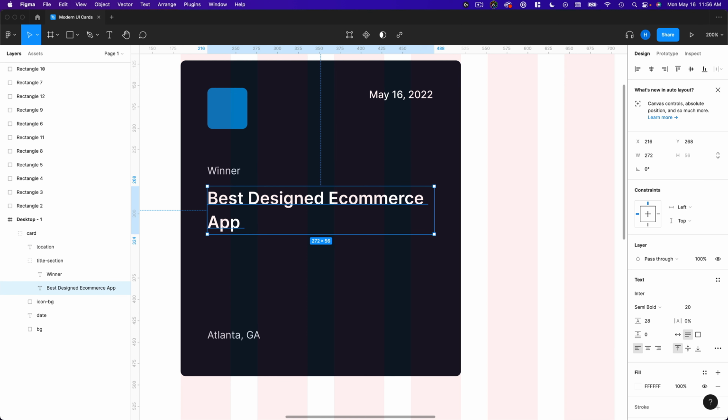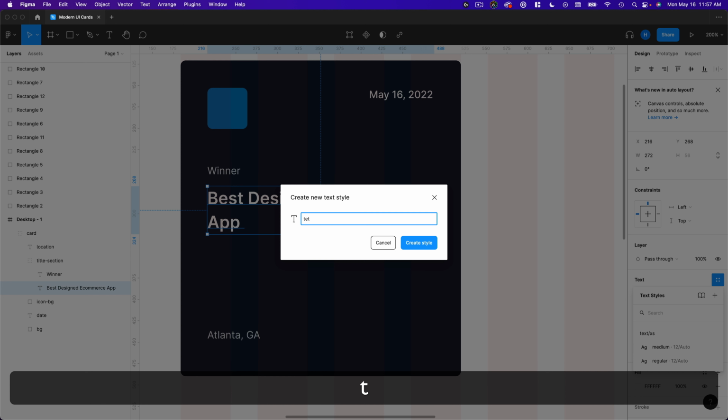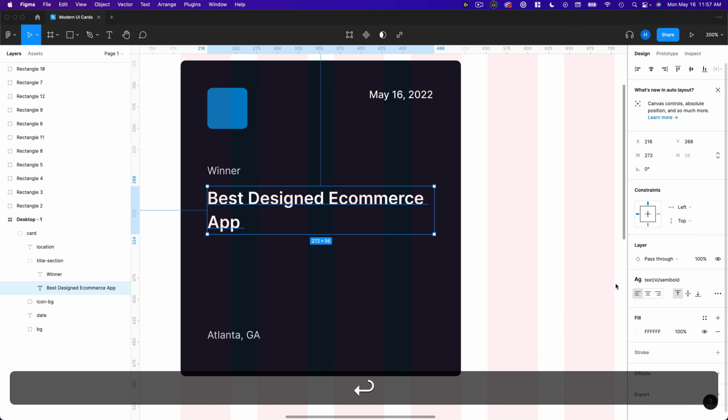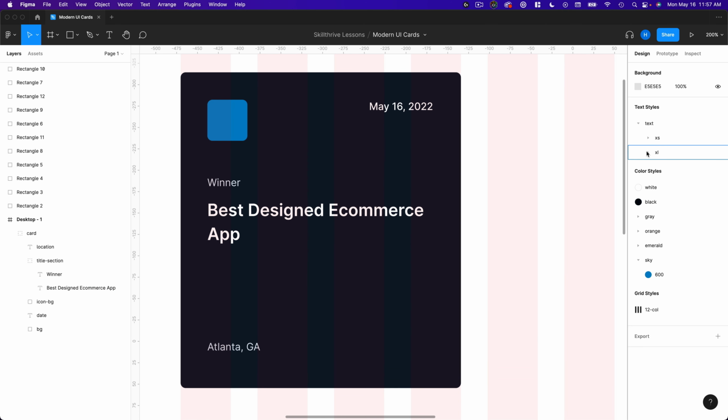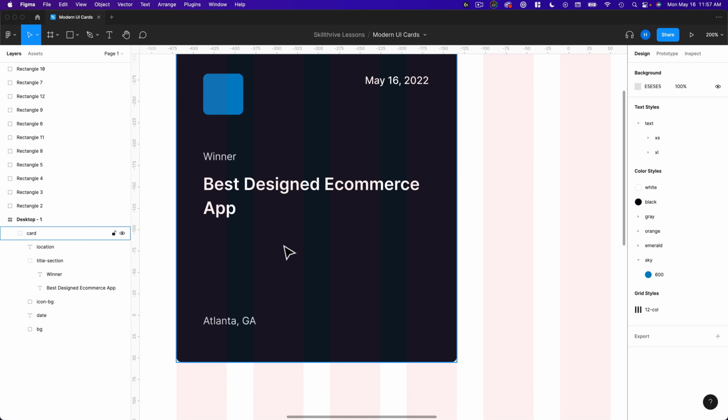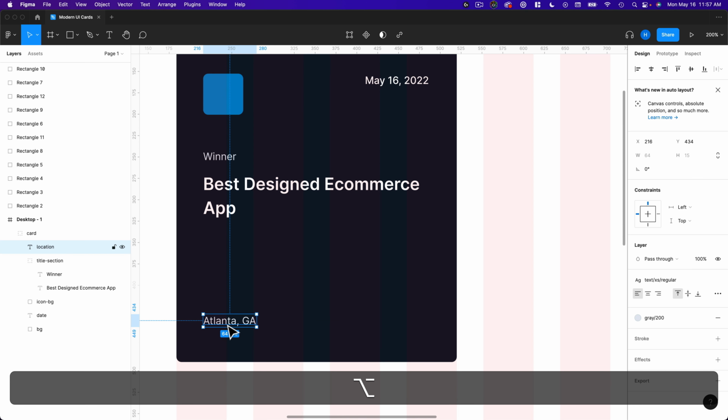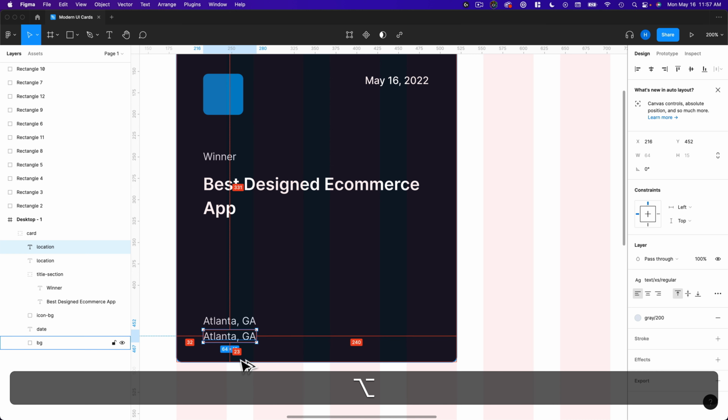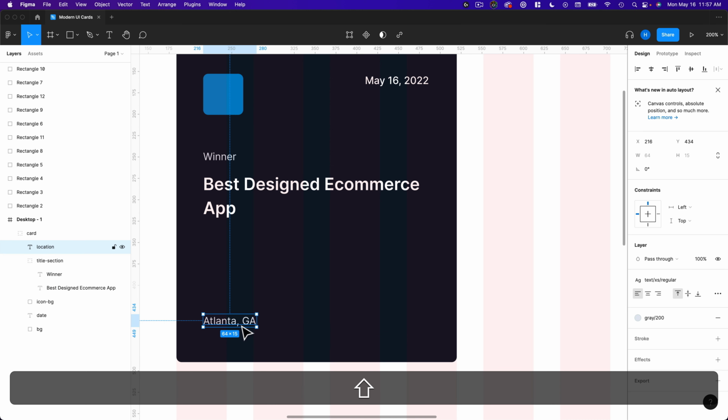All right, so now the title, let's go ahead and set that to a size of, I think that was 20 and 28. So that could be extra large. So we'll say extra large, so text, extra large. And this is going to be semi-bold. So there we go. We can now see that under text, extra large, and semi-bold. All right, so now that we have our typography finished up, let's go ahead now and I'll worry about the spacing here. I'm not sure if I want that to be 32 pixels. I probably do want it to be 32 pixels. So let's go ahead and just move it now to 32.